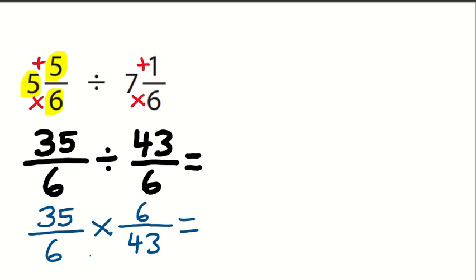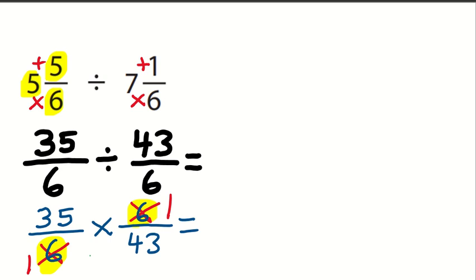Now, let's look at our diagonals. What is the biggest number that goes into 6 and 6, y'all? Well, it's 6, right? 6 will go into itself once, so that becomes a 1. And 6 still goes into itself once, so that also becomes a 1. Then we look at our other diagonals, 35 and 43. What is the biggest number that goes into 35 and 43? Well, the unfortunate truth is it's just 1, which means we can't do that trick. We have to keep it as is.